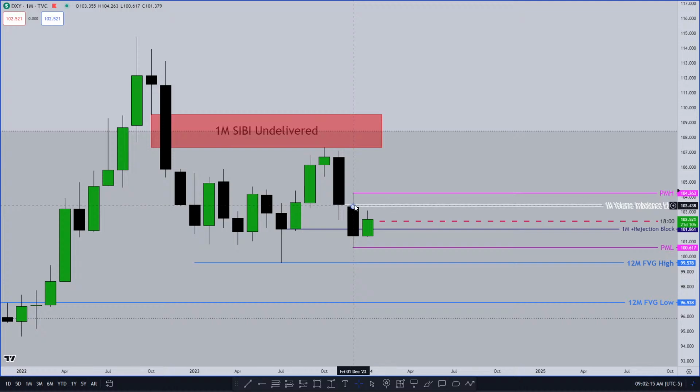How we trade here at these two levels will determine this previous month high. Whether we trade there or not, we do have this undelivered sell side imbalance, buy side inefficiency above the marketplace. So that's long-term draw, and I'm talking like long-term. So it's not gonna pan out immediately by tomorrow or even next week or even next month. So it takes a lot of time for a level like this to unfold on the monthly.